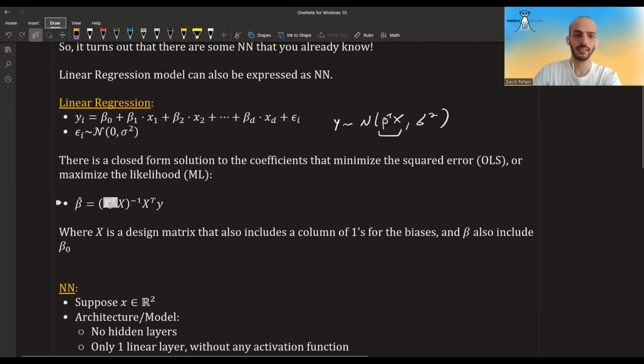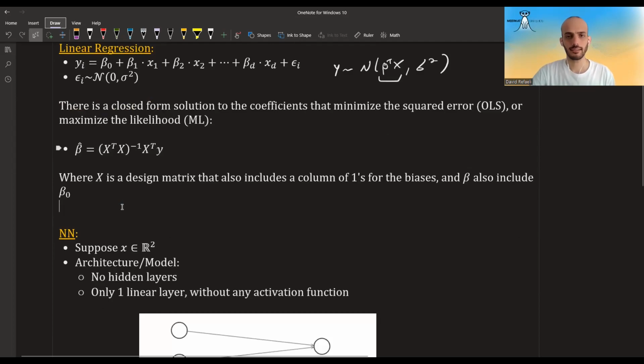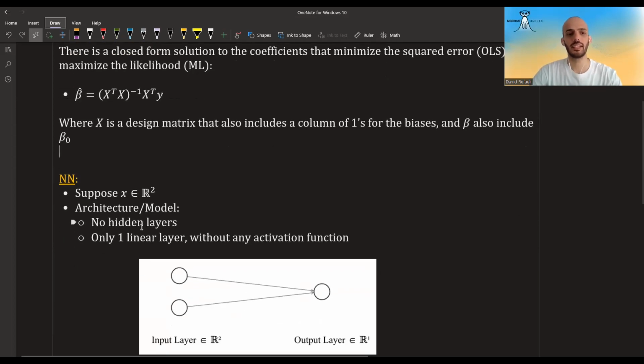You just take the X matrix, the design matrix of all your observations, transpose it, multiply it with itself, take the inverse of this, and then multiply by X transpose Y. This will give you the estimated coefficients, the betas that maximize the likelihood or minimize the squared error. So how do we express this as a neural network?